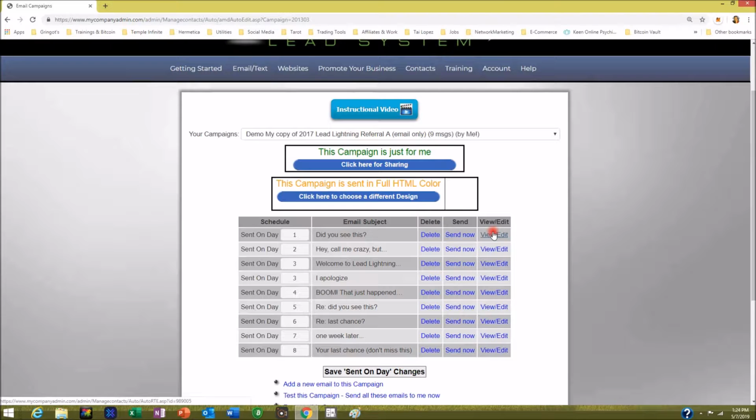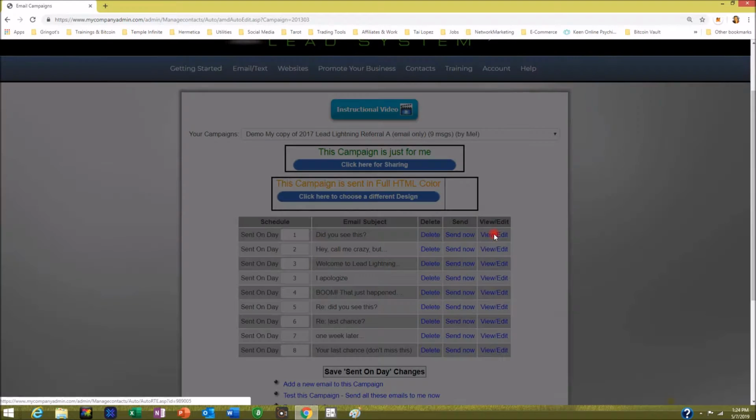But before I do that again, if you want to see what this email looks like by having it delivered to your inbox, what you can do is just click here on Send, click Send Now, and you can see that email message is now on its way to my email. And then it's delivered to your inbox, usually within 5 or 10 minutes. And then you can go back and read it in your inbox, see what it looks like, see how everything is set up, and then come back here and make your edits. Now let's go back and edit that again.